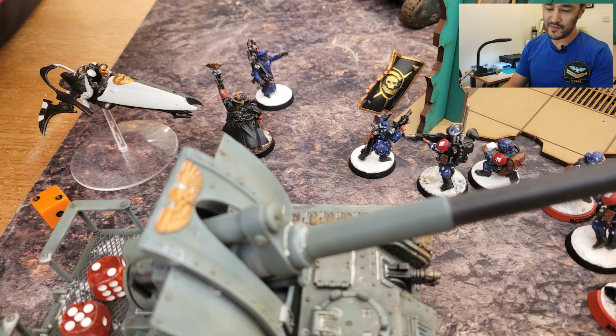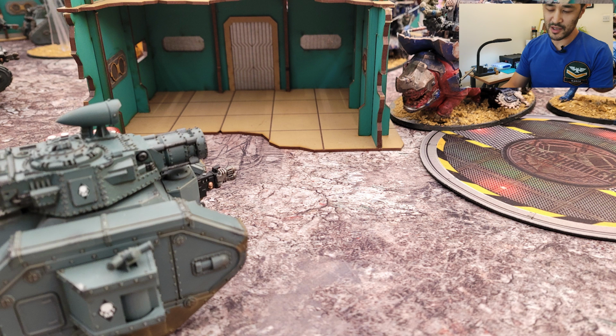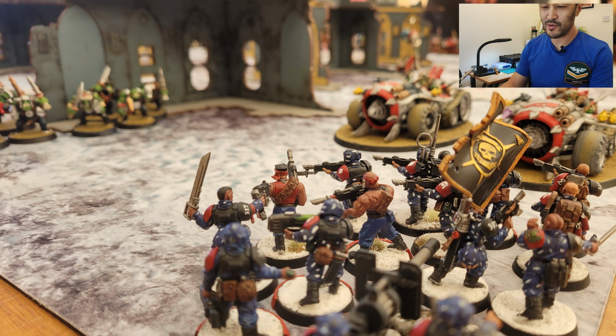I look forward to pushing forward Leman Russes that are OBSEC onto an objective, firing away at enemy units, being potentially tagged in combat, but still causing carnage thanks to the turret weapon rule. I feel that Leman Russes have really benefited in this new codex, with an extra wound, the turret weapon rule, and finally counting as more than 1 model for primary holding.